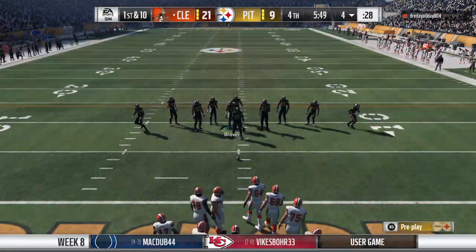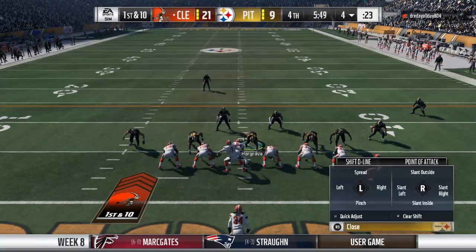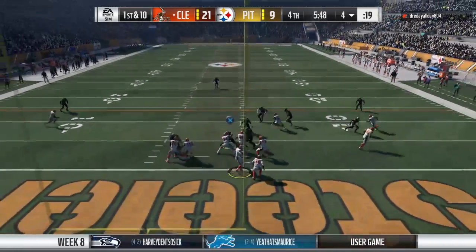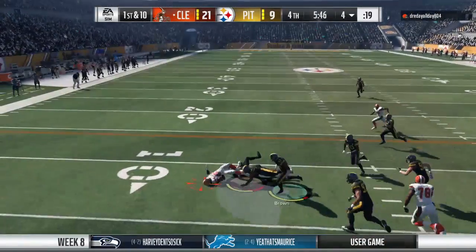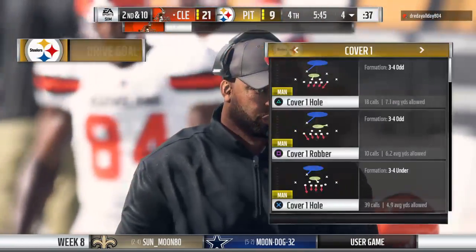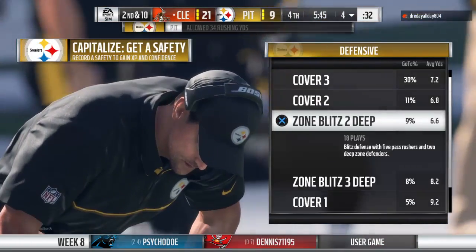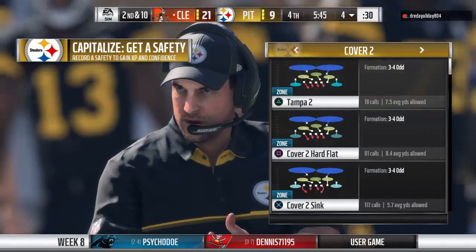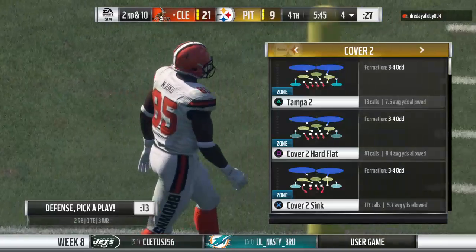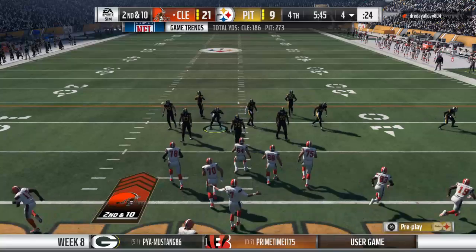And tough starting field position here. Back near his goal line, Kaiser. And it pops free. The collision there jarred the ball loose and brings up 2nd down. You get a tight end like this, and you know he's used to dishing out punishment, but here, he's one that has to absorb the contact, and as a result, unable to hold on to the football. Offense looking to avoid a 3rd and long. It's 2nd and 10.